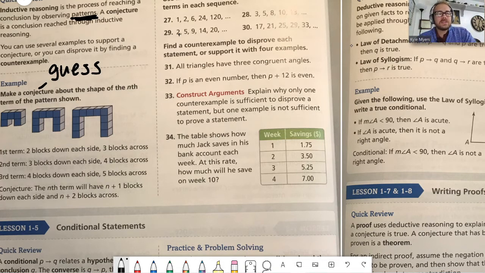I think we're assuming that this is cumulative, meaning he's saved a total of $3.50 in the second week. Otherwise, this problem would be a little bit harder. I don't think they're expecting you to do that. So $1.75. If I add 25 cents to that, I get $2. If I add $1 to that, I get $3. And if I add 50 cents to that, I get $3.50.